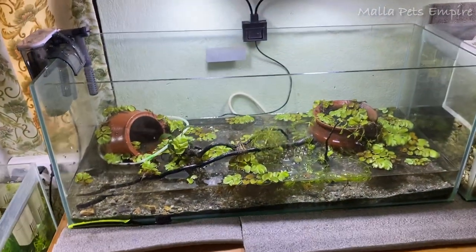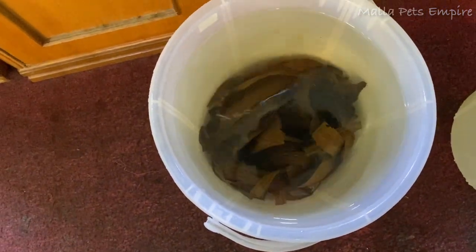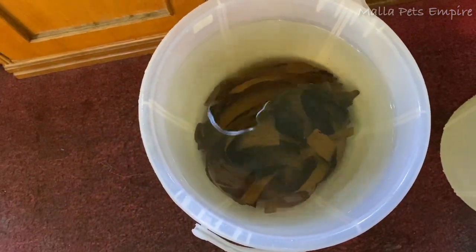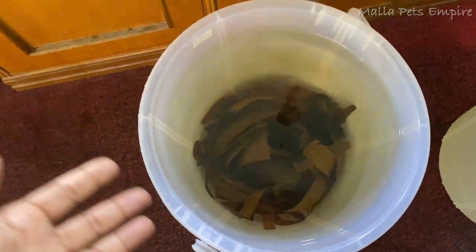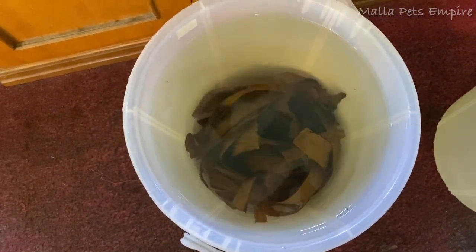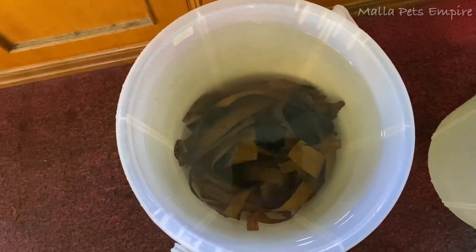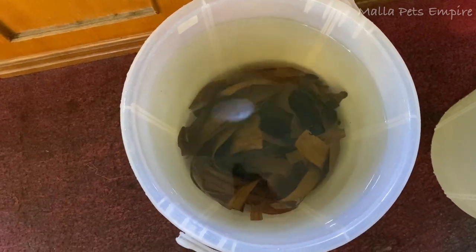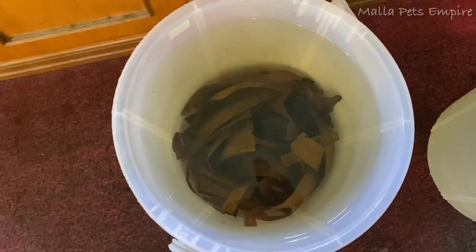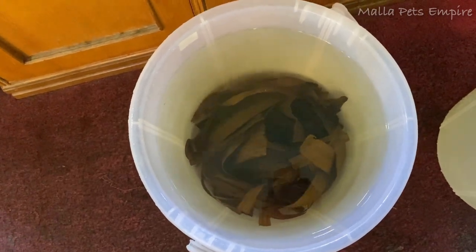All right, I have taken most of the water out, and I have aged water here. I love changing my water with aged water. Basically, if you have tap water, and you leave it for a day or two in a bucket, all the chlorine will be gone as well. You don't need to put any extra medicine.